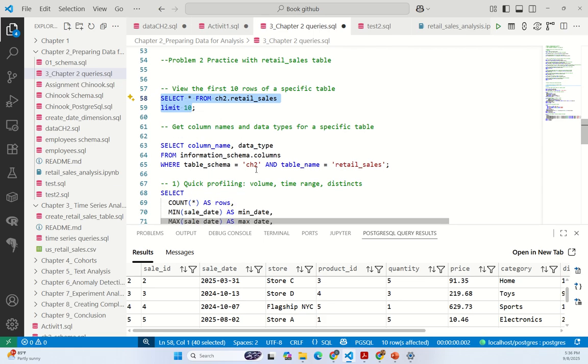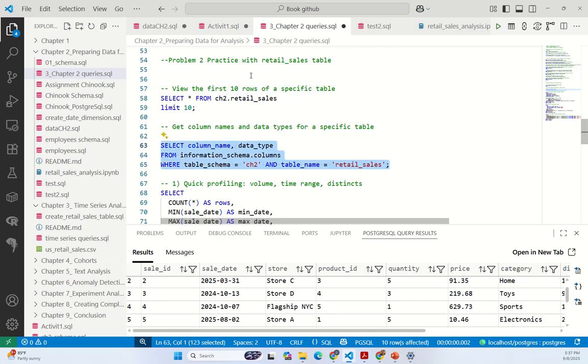Okay, so let's say that we want to get more information about the variables, what type of variables they are. So we can perform this query here, select the column name and the data type. That will give us the fields and what type of data. From the information schema columns, where table schema is the name of the schema, chapter 2, and the table name is retail sales.